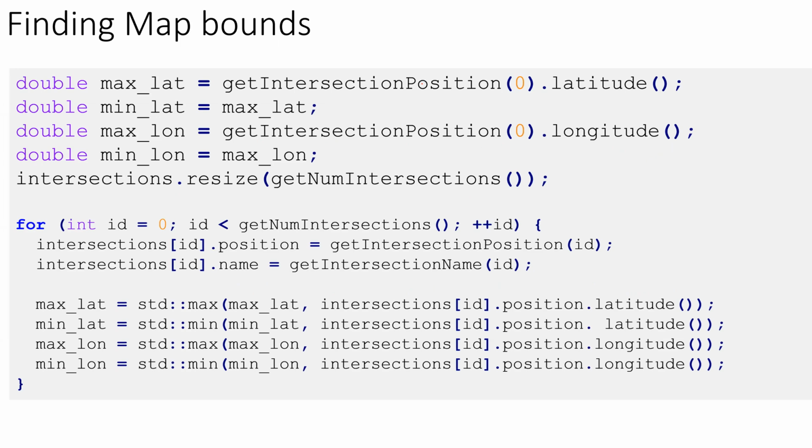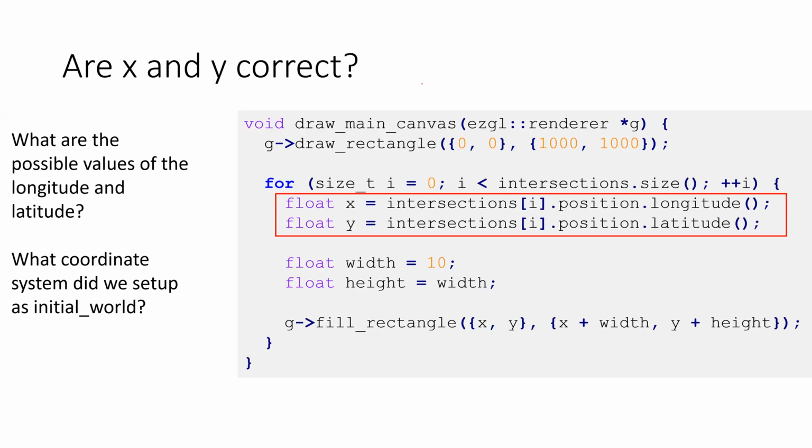Okay, so this is my drawing code. I haven't changed it. This is still what I'm doing in my redraw function. I did change the coordinates. Anything here to make you nervous? Yeah, I'm drawing all the intersections. And how big am I drawing them? Like, what size is my rectangle?